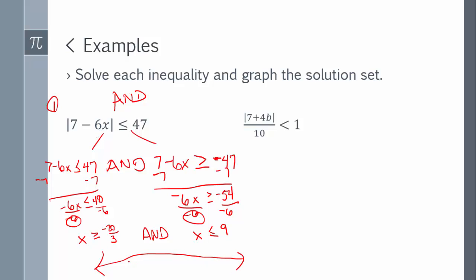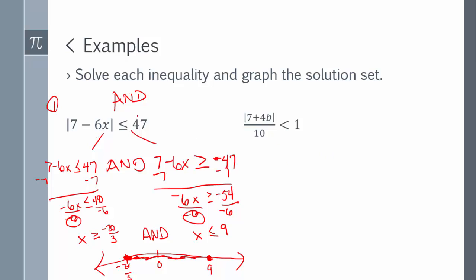So if we go to our trusty handy-dandy number line, we're going everything less than 9, but also greater than negative 20/3. Okay? Notice how we're really taking a lot of the different things we did in the last couple sections. The rewriting of two separate statements like we did with absolute value equations, the compound inequalities from the beginning of this section, and we're making it into one problem. So really, algebraically speaking, nothing new here, just a lot more things being put together from this chapter. Basically putting everything we've learned in this chapter together into one concept. All right, let's look at another one.